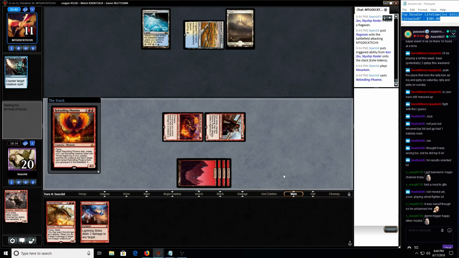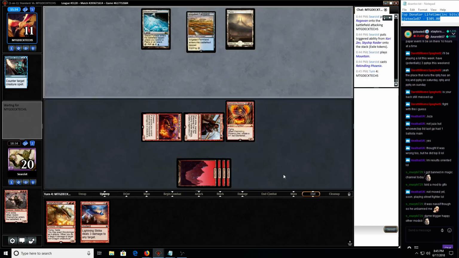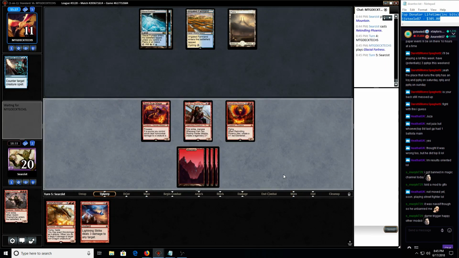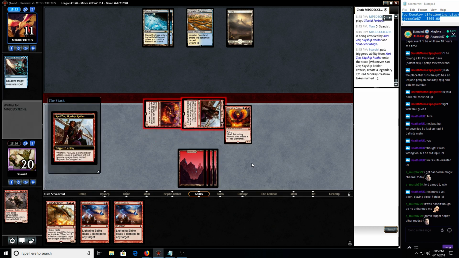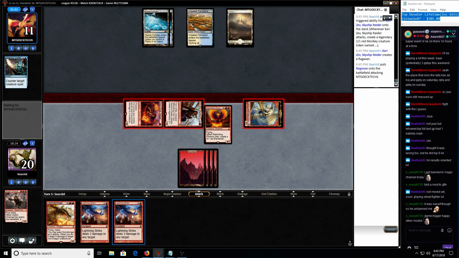Don't care if they counterspell this. So I have to worry about Settle the Wreckage now? And force them to settle. I think it's pretty easy that they're going to settle here anyway.